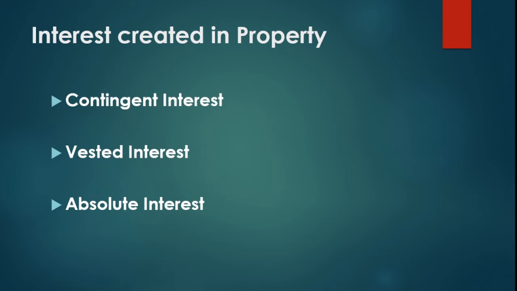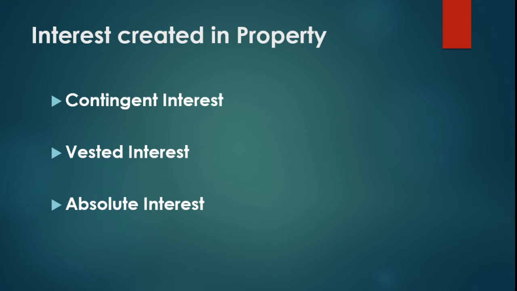So X, who is, let us say, not an unborn person, but a person who is very much alive, but a minor. If at all a person bequeaths his property to this X, who is currently a minor but obviously is going to become a major, because when a person is born, he is obviously going to grow and have birthdays every year and is going to be of that particular age at some point of time.